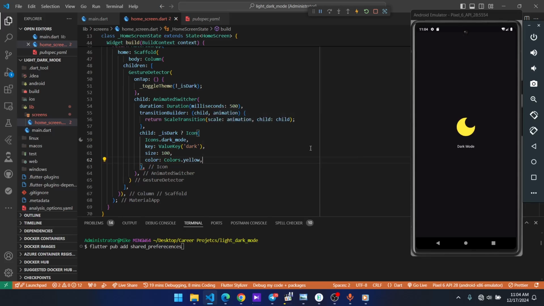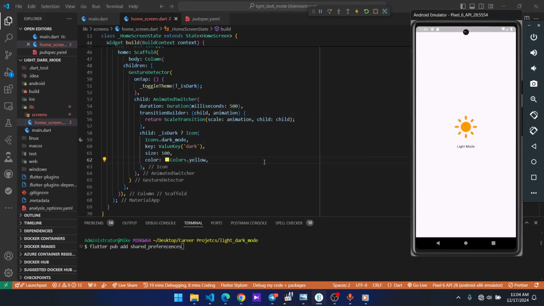When you press on this, this is the previous app, by the way. I haven't refreshed this current app that we're working in. And then this is the light mode icon. So the second condition, we're simply going to create almost the same thing. We're just going to change the icon and the key.